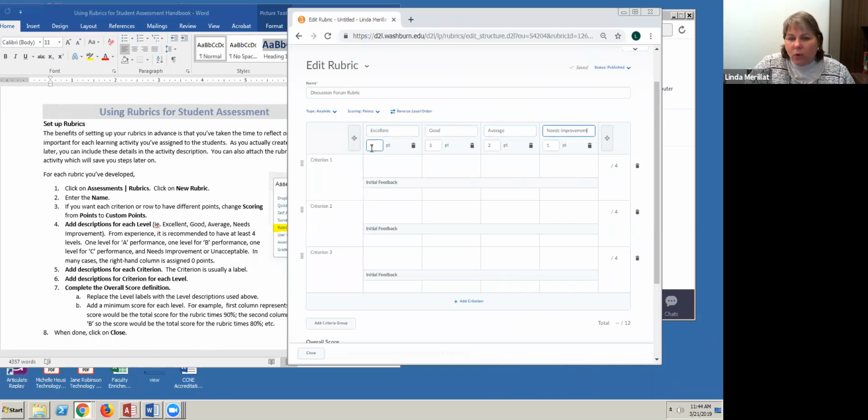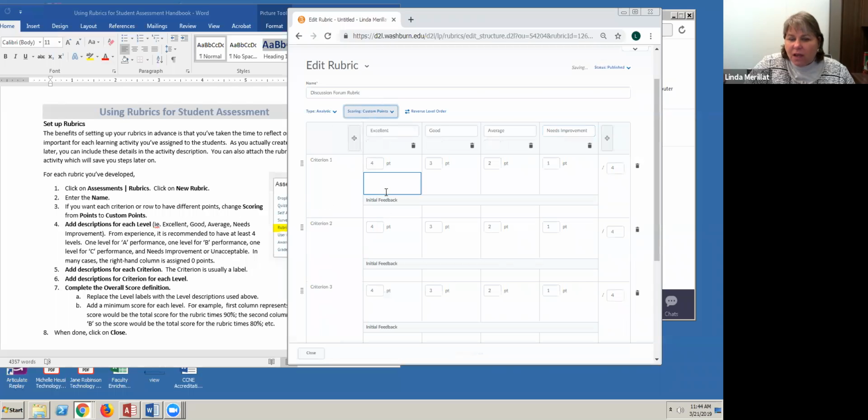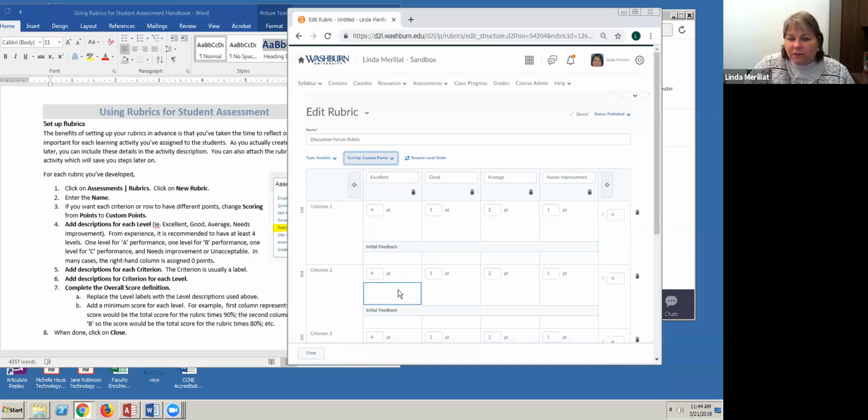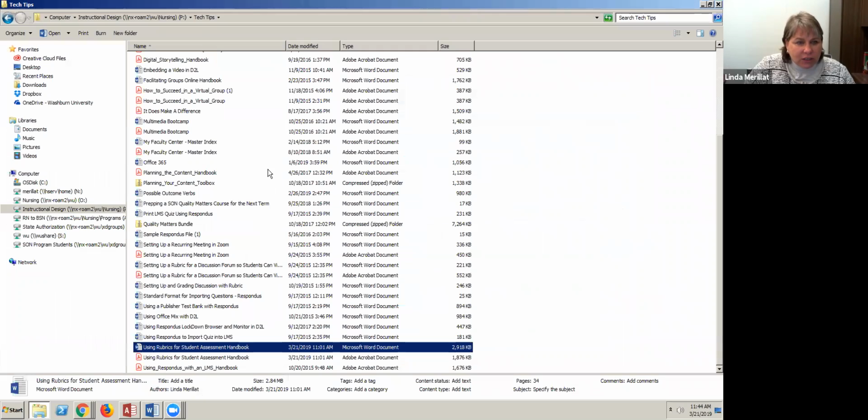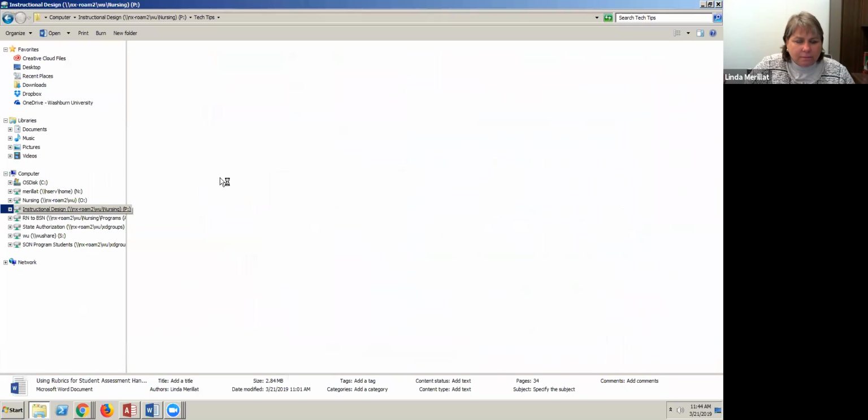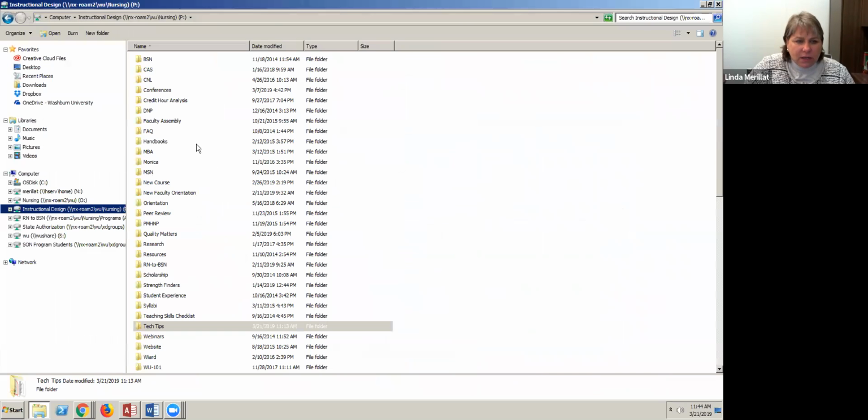When you score it by points, for a given level, each row has the same number of points. I like to do custom points, because that allows me to give different points for the different criteria. And so I'm going to pull up a discussion forum rubric that we can use as a basis to go on.